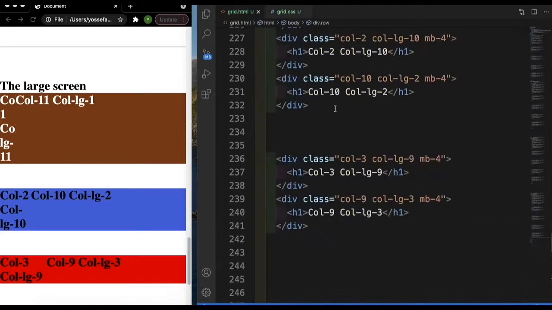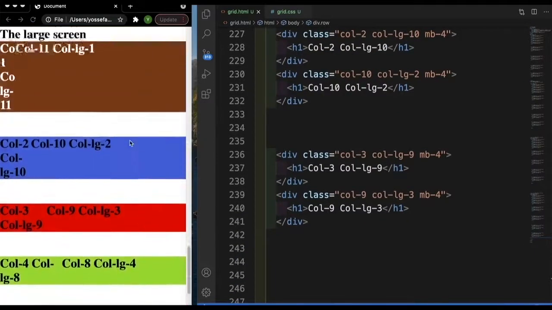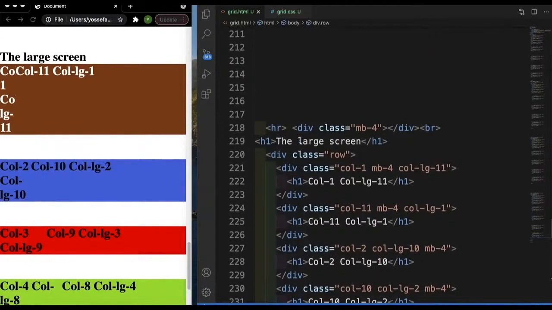And then we can go to the X large screen right here. And this is the last one. Yes, this will be for the X large screen.